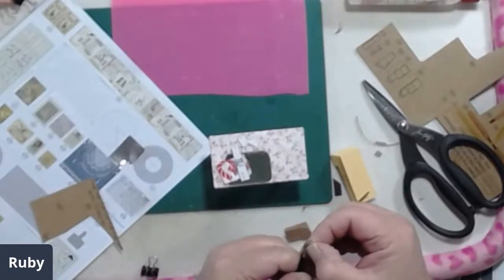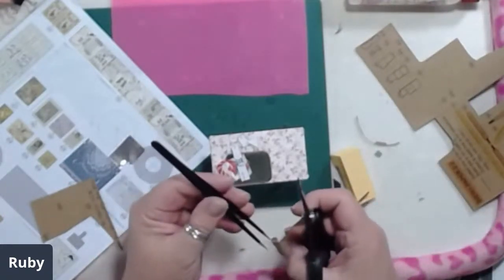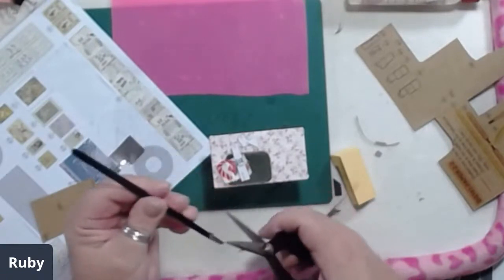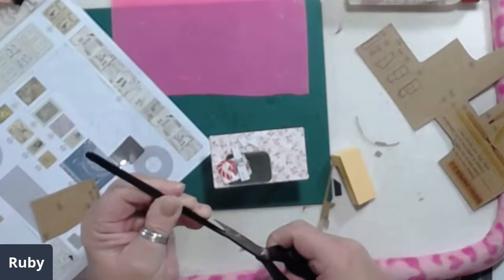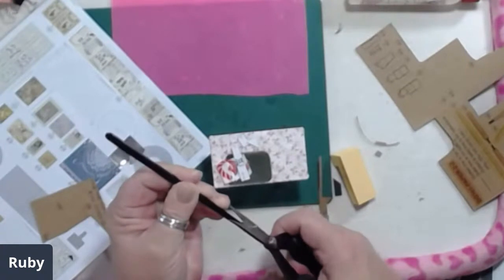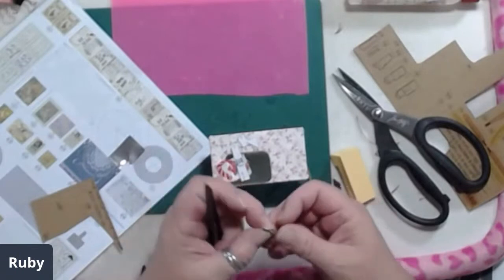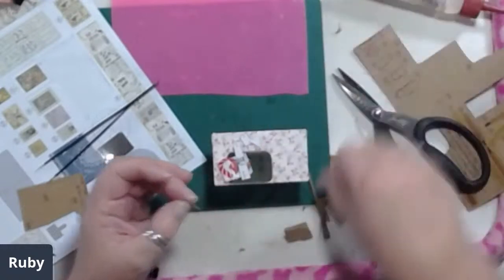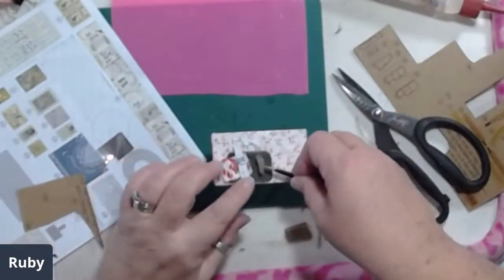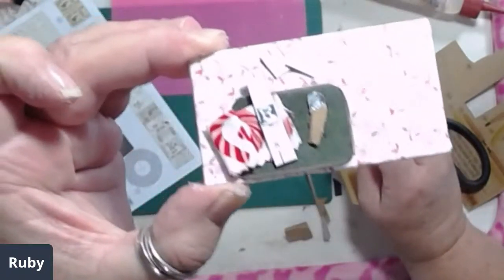I'm going to shape this a little bit more to my liking. Oops, can't do it from that way. Good enough. There's my rotary cutter. Stick it down. Let it cut some beautiful fabric. There.